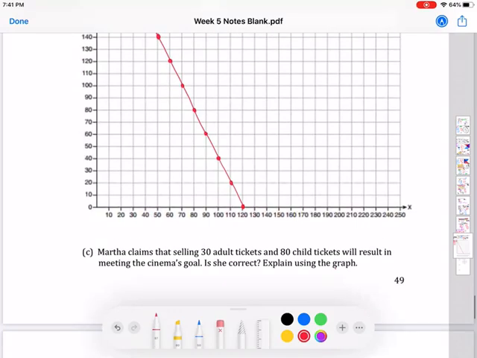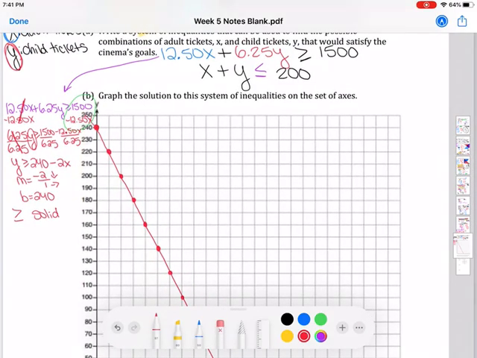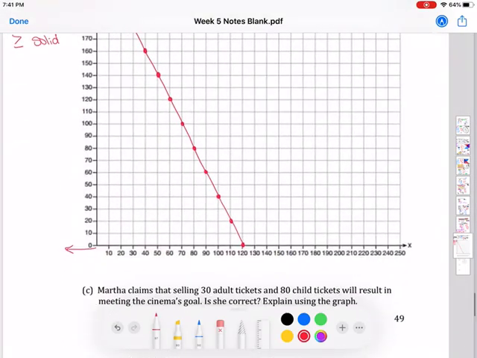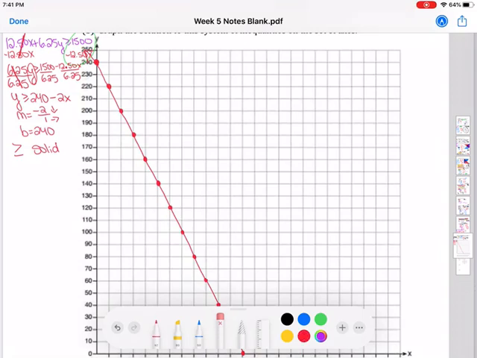So in this case, the graph does not continue down, and using that same mentality, it's not going to continue to the left either, because that would be to the left of 0 here, and that would be negative adult tickets. Sorry, I forgot what X was. We can't have negative adult tickets. There's no arrows on this graph at all.